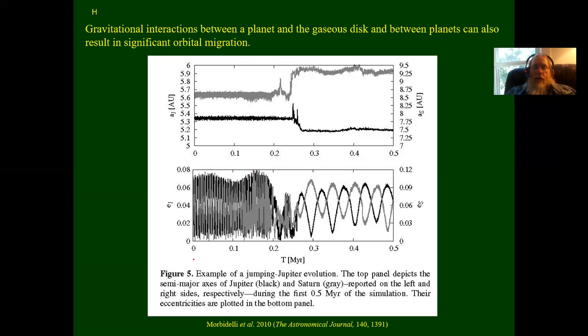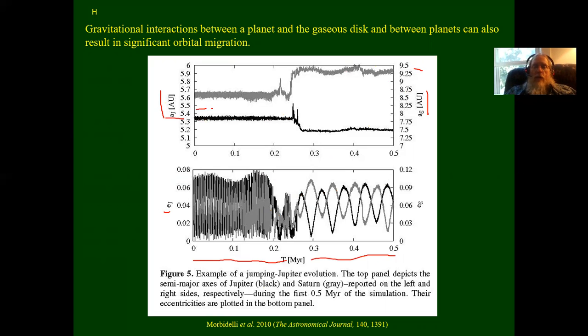Sorry, it sometimes takes me a second to find the cursor for the pen here because it's very small, and my vision is far from perfect. So anyway, the whole length of time here is only 500,000 years. The bottom one isn't so important, but this shows the changes in the eccentricity of Jupiter and Saturn's orbits.